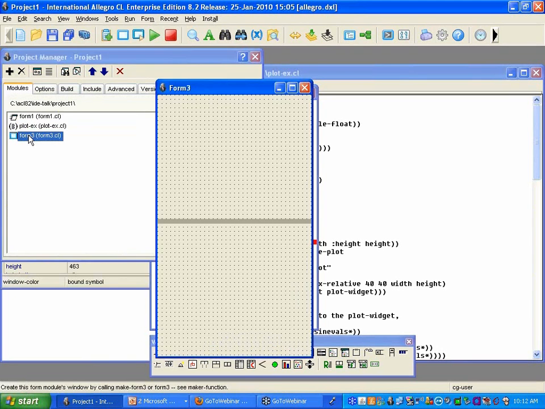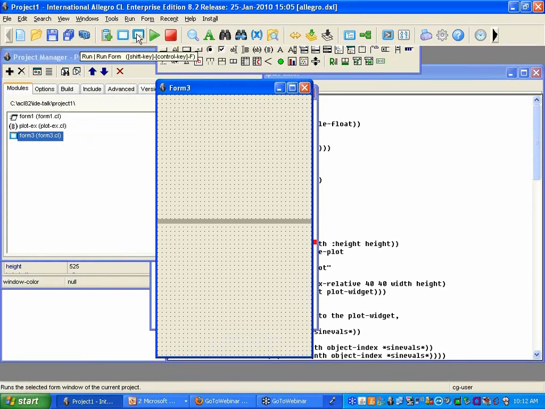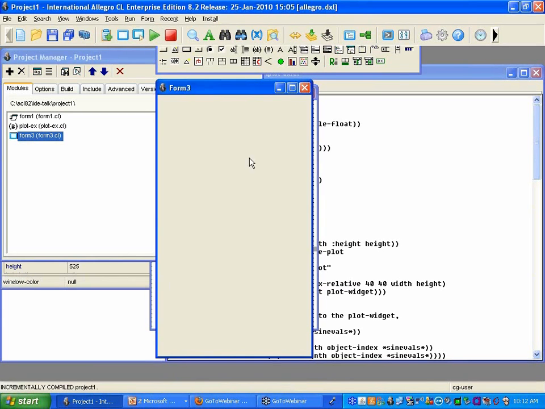And I have another example here just to show you this color effect. So let's run that form. This is the run form icon up here. So the split bar has disappeared. You can't see it. And the only indication it's there is as you move the cursor around, the moment it's over the split bar, it changes to the horizontal split bar cursor that tells you that here is where the split bar is.